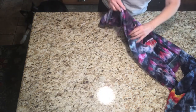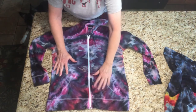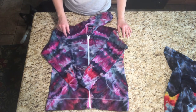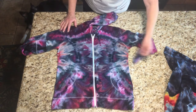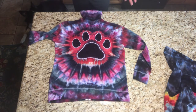Now I did another paw print hoodie. This is one of the lightweight ones, kind of like a t-shirt, but it's a paw print hoodie. Really like the way this one turned out. Love the sleeves. The sleeves turned out just exceptional. I did it a little bit different this time. I still did the zigzag, but I did it in diagonal rows on different colors of ink. So I think that turned out good. And here's the back. Remember, it's a paw print. So there's the back of the paw print. That's the back of the hoodie. I think it really turned out nice. I really like the way this one turned out.